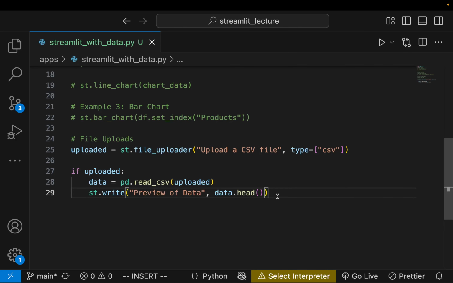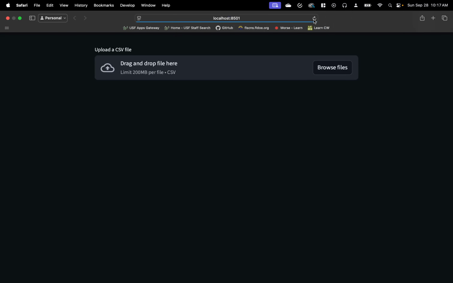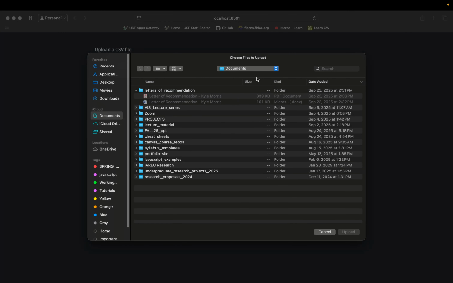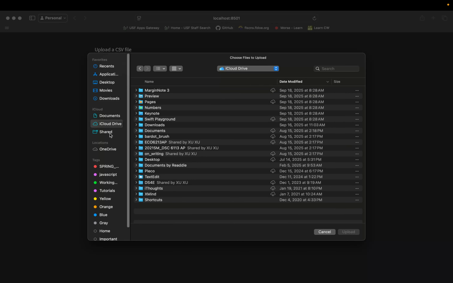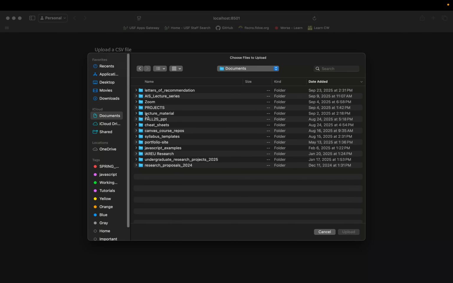So let's go on and notice now we have this nice file uploader. It has a limit of 200 megabytes per CSV file. So let's actually grab some data. I think I have some data hidden around here somewhere we can play with. Let's do documents.